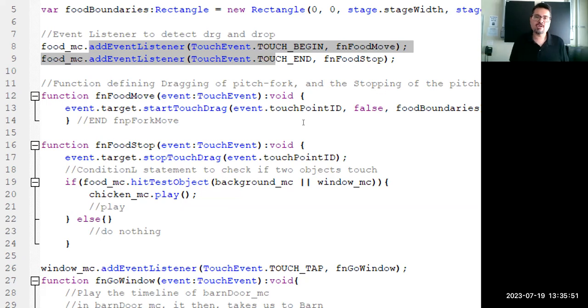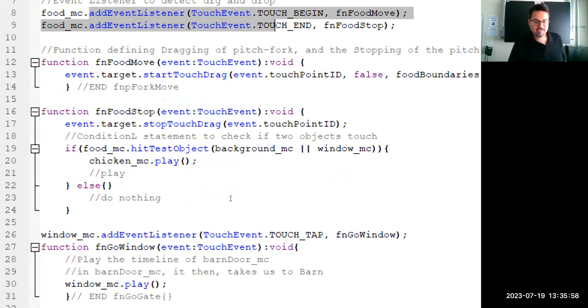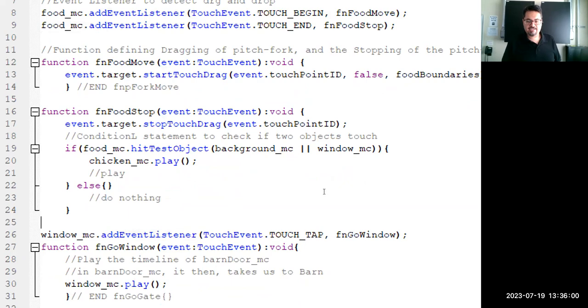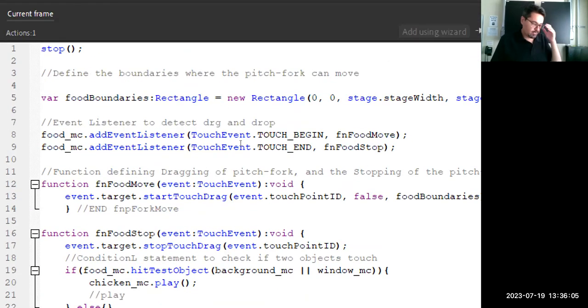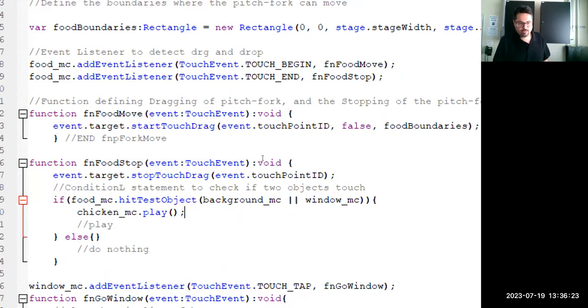If I can get a button to work on my first screen, I'm going to be able to get it to work on my 90 screens because they all do the exact same thing: listen for a tap and do stuff. If I need to drag things around and I get that working once, it'll work 100 more times. I define some boundaries, usually the whole screen. I then pay attention to holding it, pay attention to dropping it, and then deal with holding it, deal with dropping it. And I move the trough around.